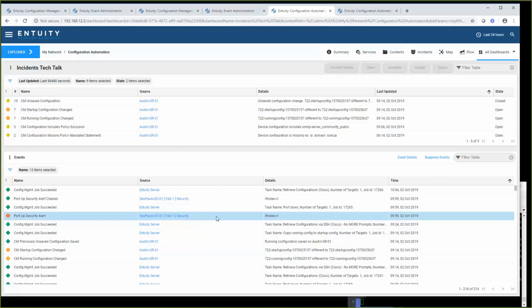Now, on a couple fronts, this is a little bit counterintuitive to what people would normally think about. Normally, you pay attention to a port when it goes down. It's an important port, it goes down, I need to do something. In this case, I want to be able to track specific ports that come up. We did this quite a while ago with an event management rule that can customize the port and generate a custom alert. I'll show you an example of that in a minute.